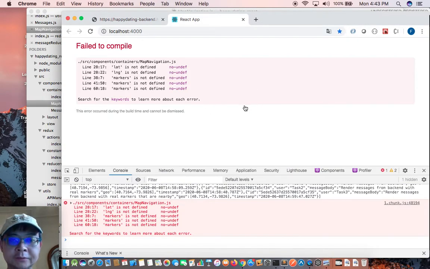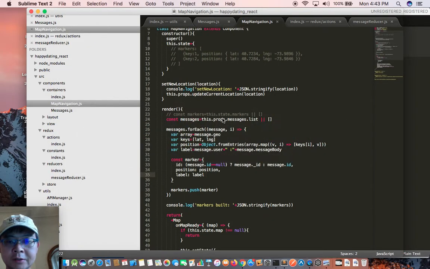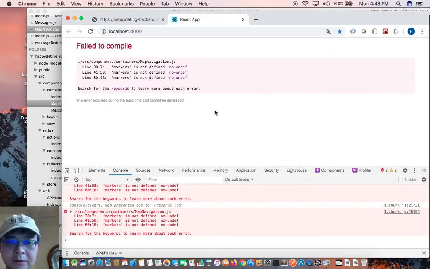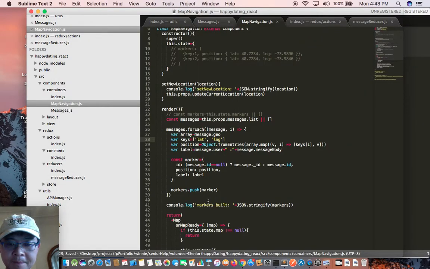Oh, latitude. So map navigation, line 28. Okay, markers, line 38.